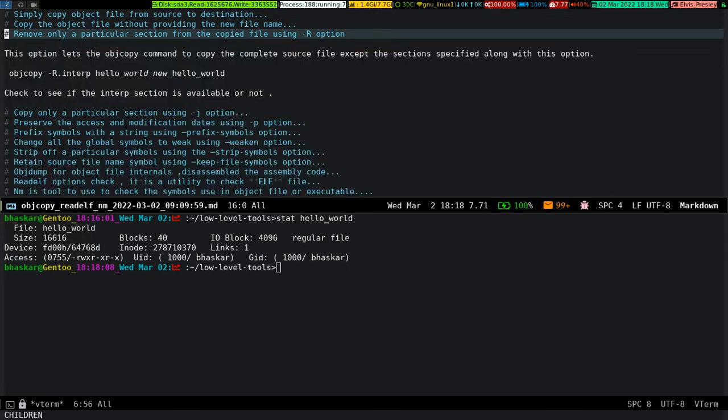Now here in this section it says remove only a particular section from the copied file using the -R option. This option lets the Objcopy command copy the complete source file except the section specified along with this option.